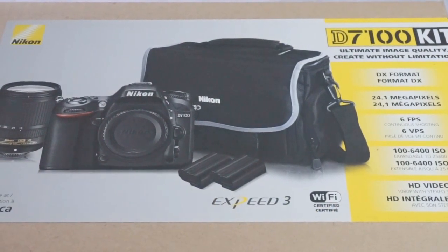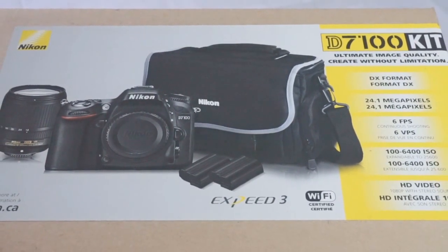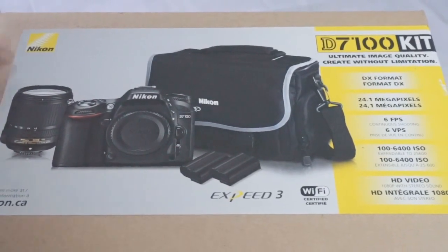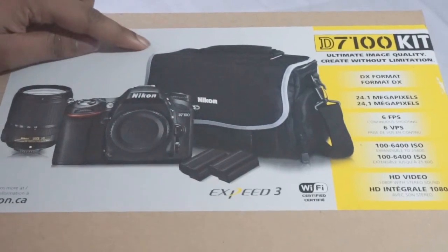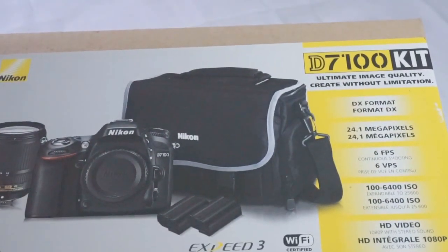Today we have the Nikon D7100 kit. In this kit you get more than just the camera, you actually get a lens as well as two batteries and a carrying case or a bag. So let's get into the specifics of the camera.